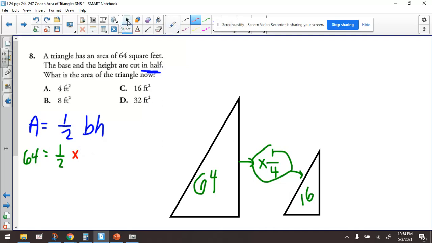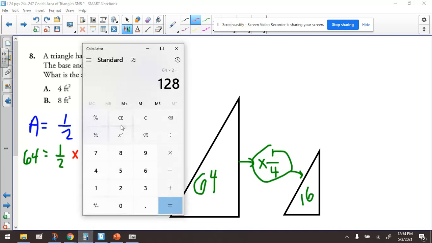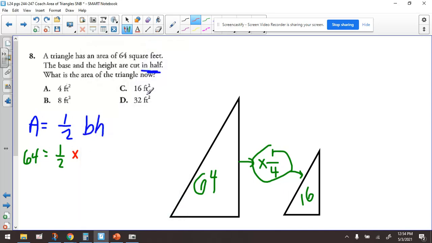If we take 128, and let's say we divide it by 8, for example. Let's take 128 and divide that by 8. And what do we get? We get a 16 and an 8. So the dimensions could be 8 and 16. And if we were to finish this, we would get 64.